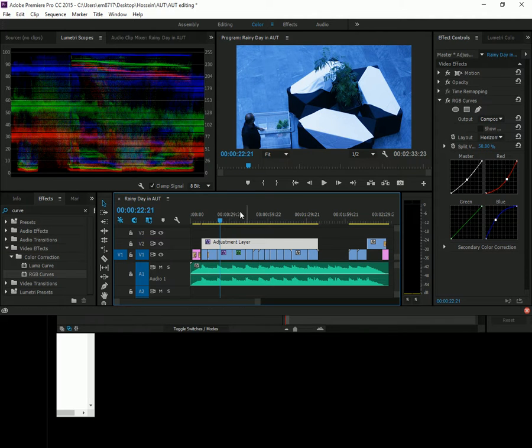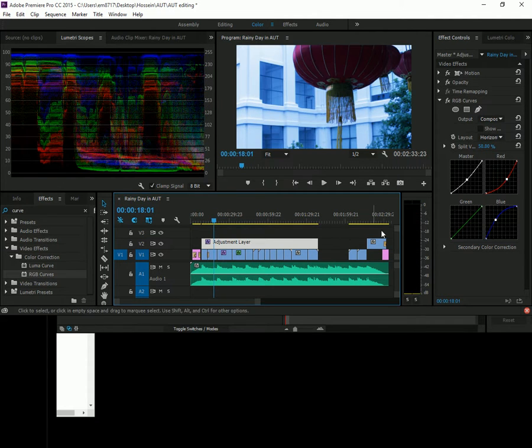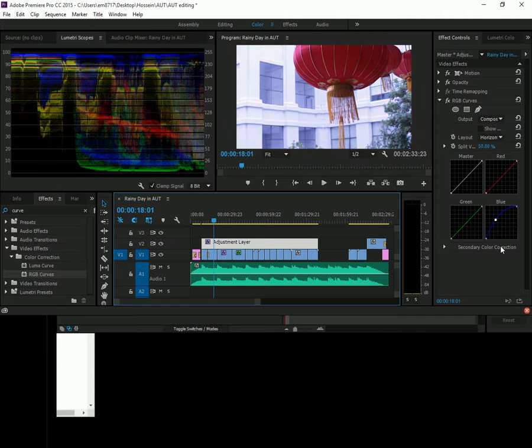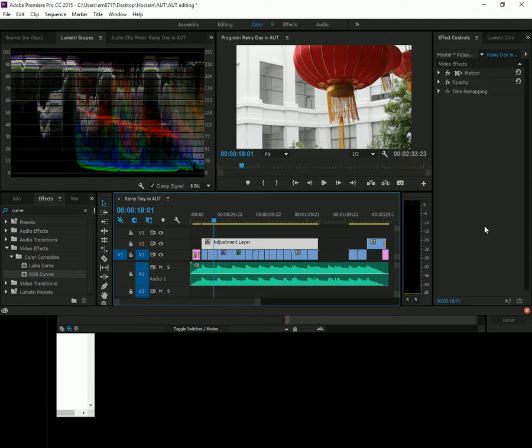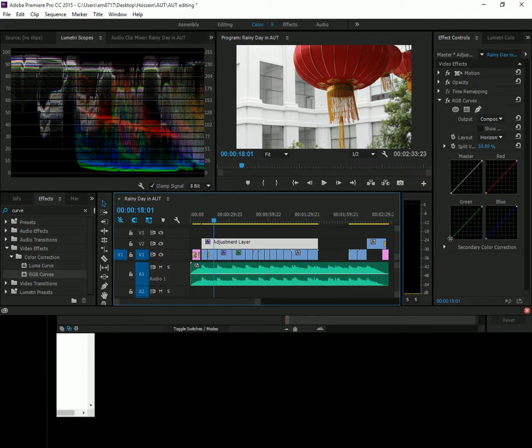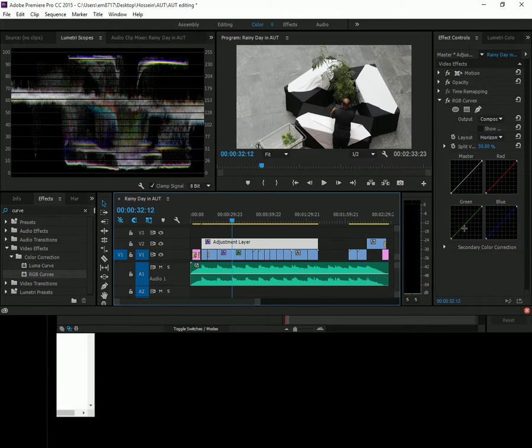And as I explained, what is this graph? These areas are the dark areas of your image. So imagine that I want to add some green in the black but not in the white.